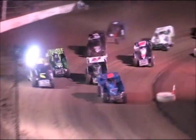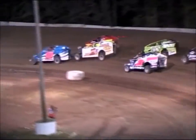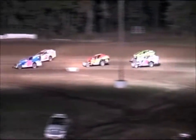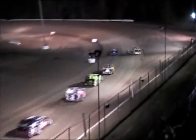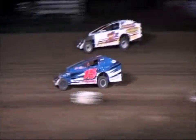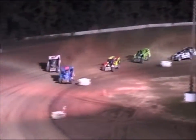Pearson going to fire off turn number three and four. Green flag out on the speedway — each of these will be ten laps to the distance. Top two will qualify into the Northeast Great Nationals as they go up into turn number one and two. It will be Adam Pearson with the race lead, Jamike Sol moving into spot number two, winding it up on the top side off turn number four. He'll drag race down the front straightaway. Adam Pearson going to have the advantage, but here comes Sol to the outside. Sol going to power it to the top, loses momentum off turn number two, and that allows Pearson to get out front through turn number three and four.